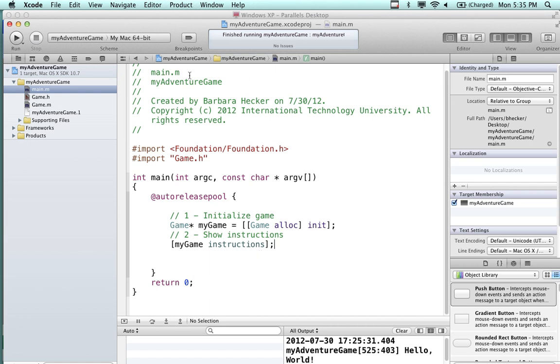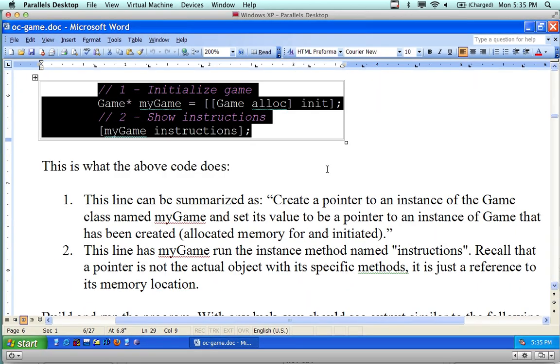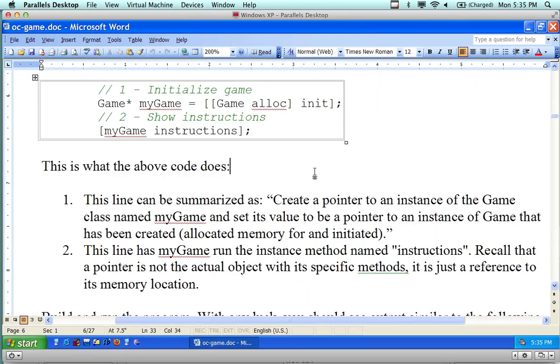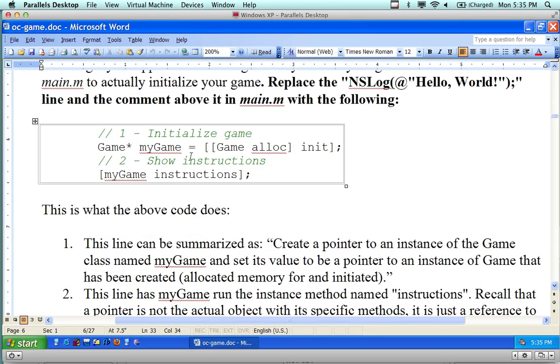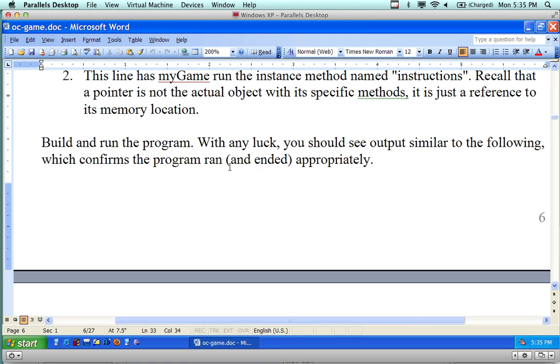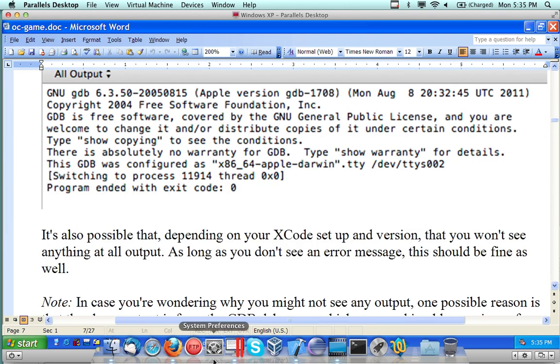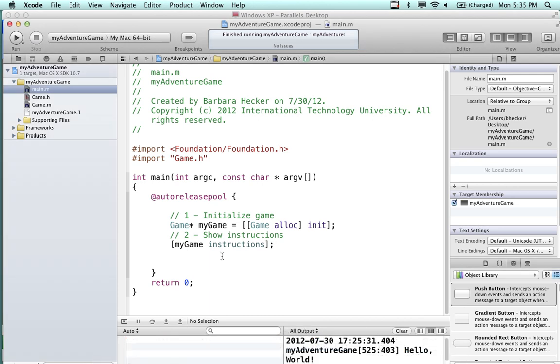So we probably could have gone property. Well, no, that would be on the variable. So let's go back to the instructions here. So now we have an instance of the object created, and this is going to go through everything I just went through a second ago. And we could actually build and run the program now to sort of test it.